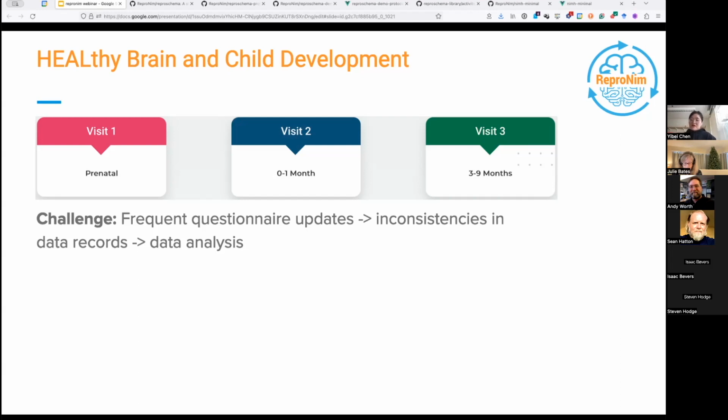They told me sometimes a variable was originally collected as a Likert scale, like from 1 to 7. And later the research team decided, okay, the 1 to 7 Likert scale doesn't actually make sense, so we probably need to change it to binary, 0 to 1, right? So you just made the change in the data collection, which looks easy, but later when you release the data and other people use the data, they're going to analyze the data.